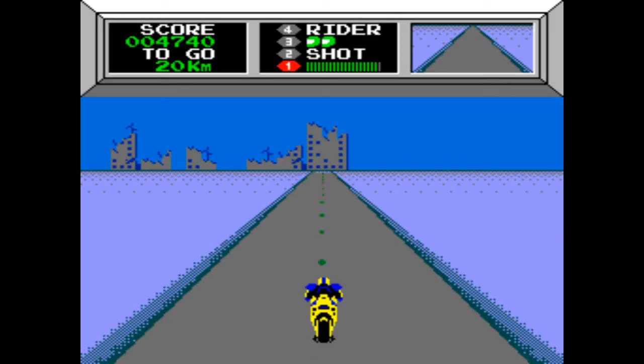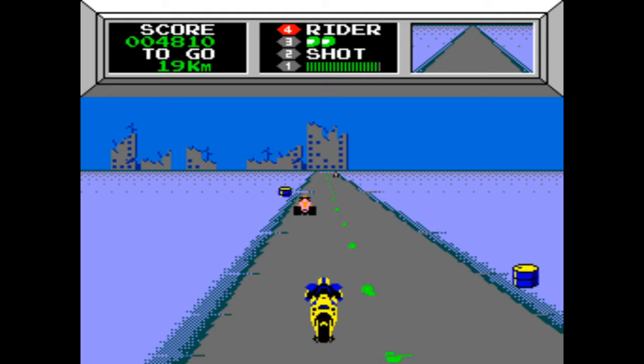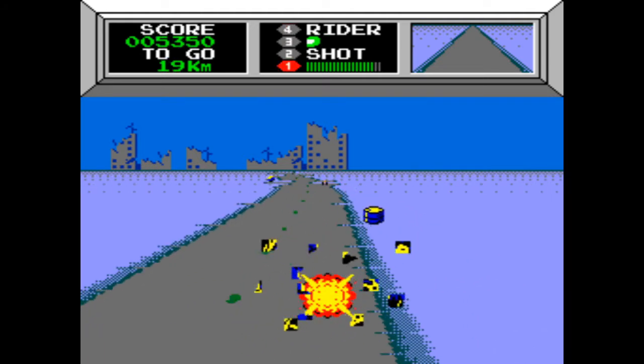And some of the quad runners move at the exact same speed as you do, so the only way to kill them is to basically bump them into an object and get them out of the way.